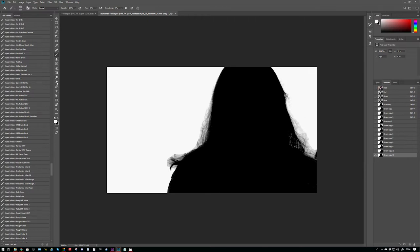you want to get the burn tool. And what we want to do with that is just go over the edge and all these flyaway hairs. It will just darken them, will burn them into the image. So you can see they're darkening up quite well. So you just want to go over just some of the hairs that you want to keep. I mean, you could probably do without most of these.